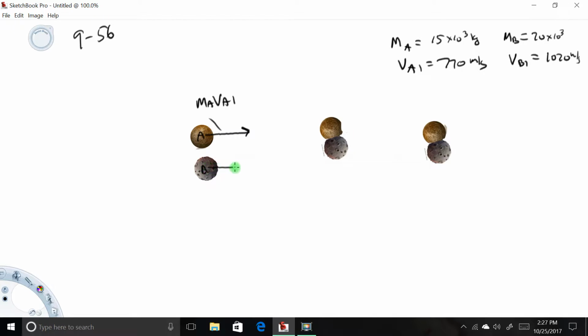Let's imagine for a moment, here's the momentum of mass B, MBVB1. And it says that the momentum or the velocity vectors make a 20-degree angle. So this is, I'd say, what they mean by that. This guy is moving in this direction in such a way that these guys make a 20-degree angle. I've got it now. So here's my picture one before impact.